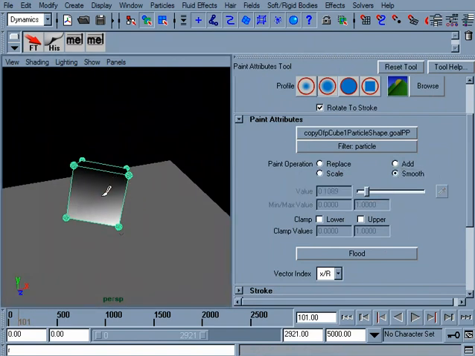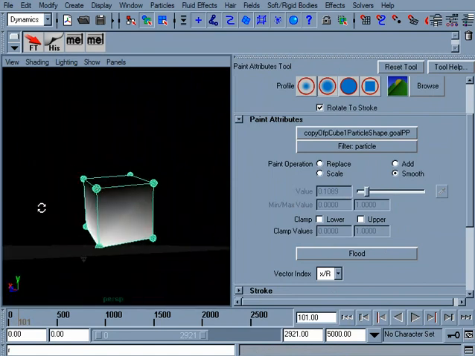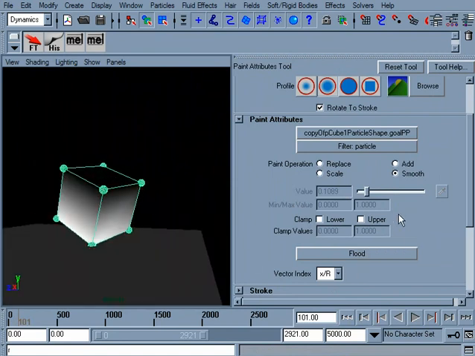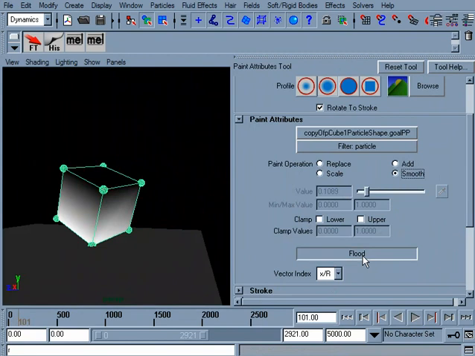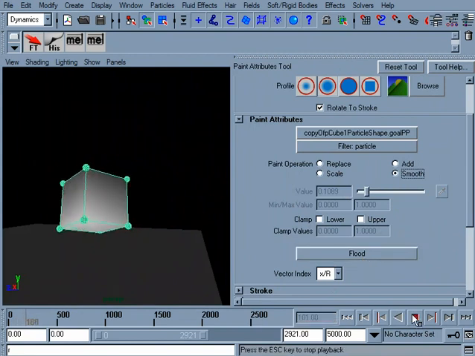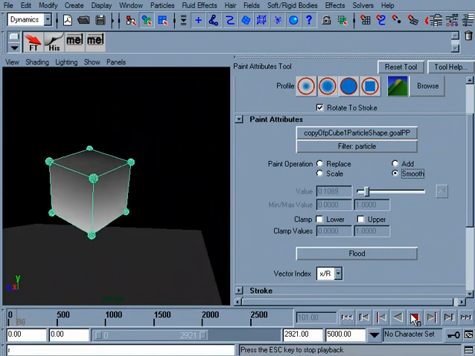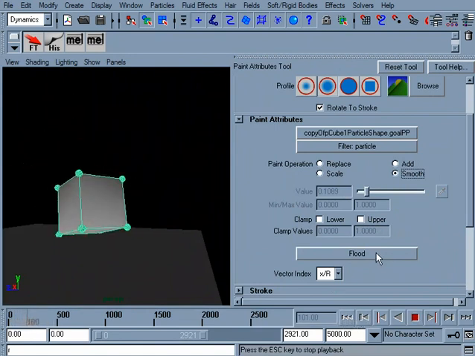Now an attribute or a tool function that I like to use a lot is this flood. So I like to hit that smooth button, hit flood a couple times, smooth things out, and you end up with a nice movement. Okay.